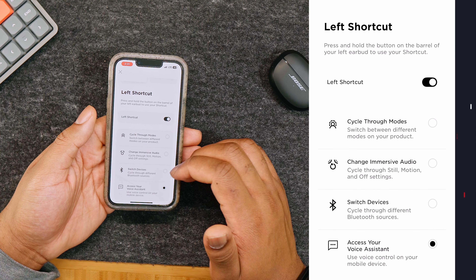You can't wirelessly charge, but if you plug into any USB-C you'll see a pulsing orange light. After you remove the earbuds from the case, you can get a voice prompt telling you the battery level of the case, and the app will also show you the actual battery level. A full charge takes around one hour for the earbuds and three hours for the entire case, but a 10-minute quick charge will give you two hours of use. Once fully charged, the earbuds can play for about seven and a half hours, while the case stores around 20 hours total. Keep in mind that using immersive audio will cut your battery life roughly in half.